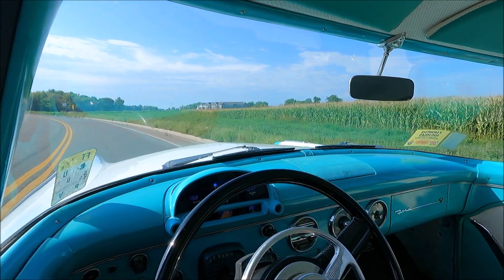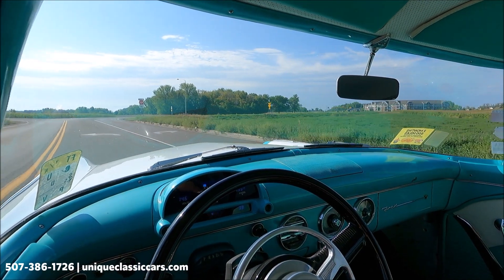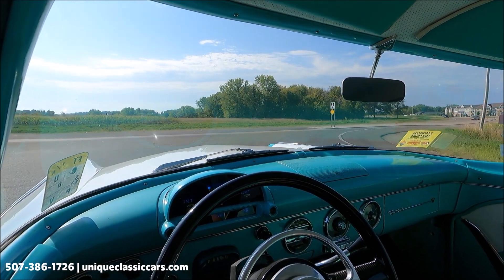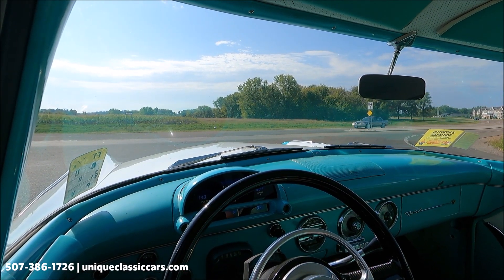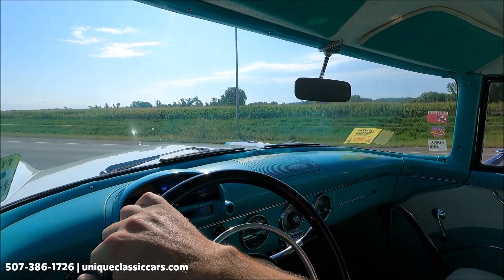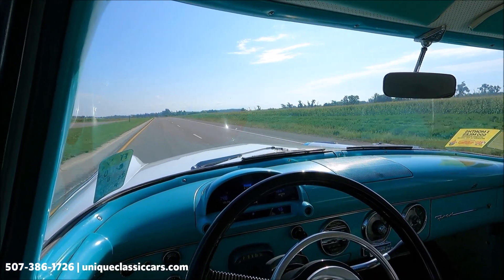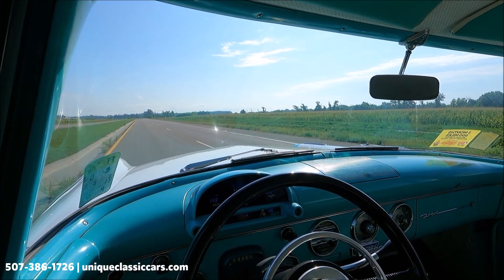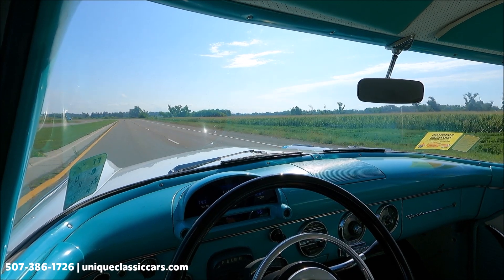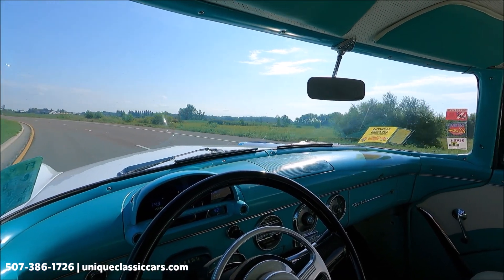Here we have a 1955 Ford Fairlane in the iconic 50s colors of teal and white inside and out. This has been upgraded with a digital dash. The car also feels like the suspension is probably upgraded — nice firm feel for the road and it corners well. Good rumble to it, and when you get on it, it really sounds good. We're doing 55 miles an hour; the alternator is doing 14.4 volts and the water temperature is 186.